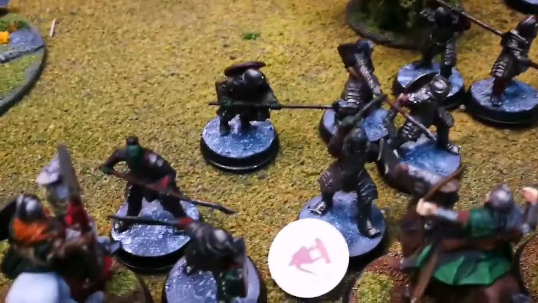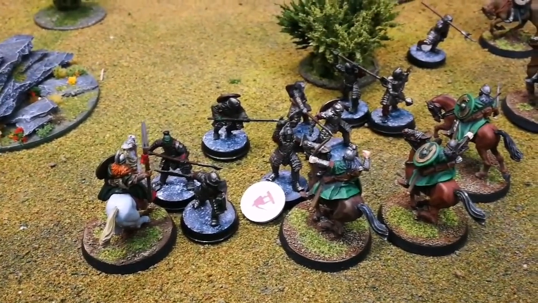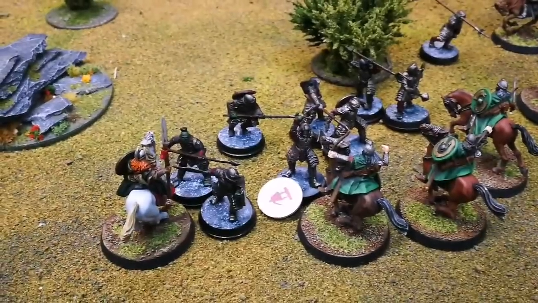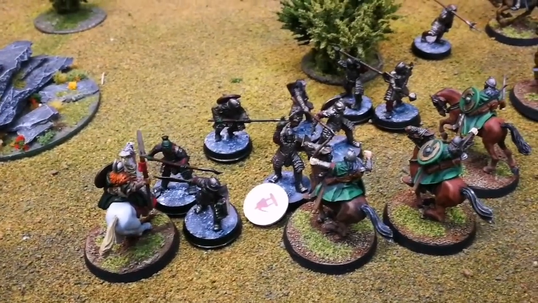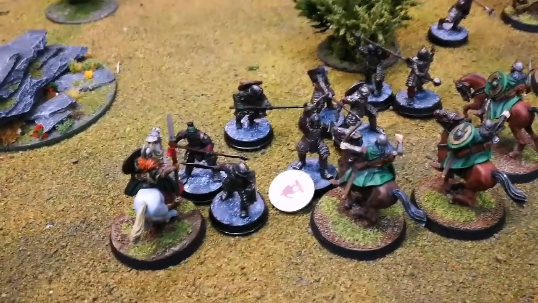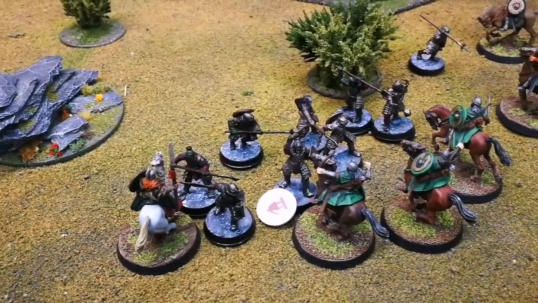So these prone markers and other markers within the game are very handy to allow you to A, not have to lay your model down, but B, properly situate the model so that you know where it is. Now that model still may die because we haven't rolled the dice, but we wanted to show you what the prone markers are used for in the box set.